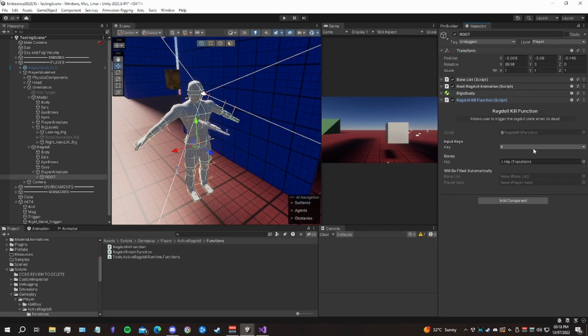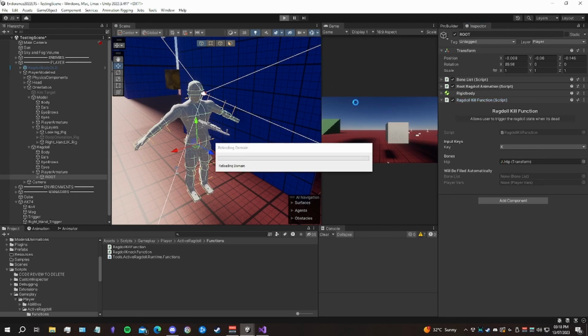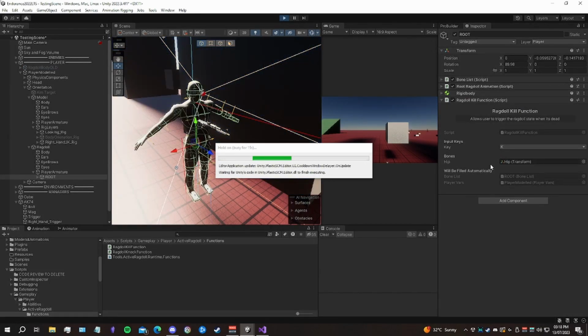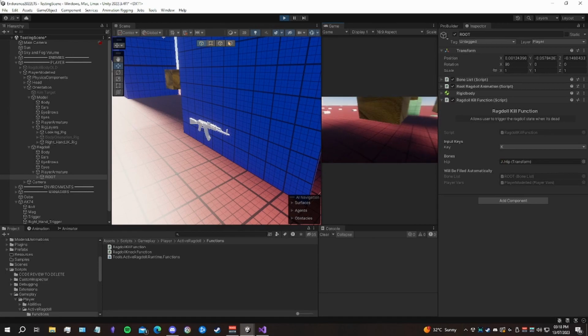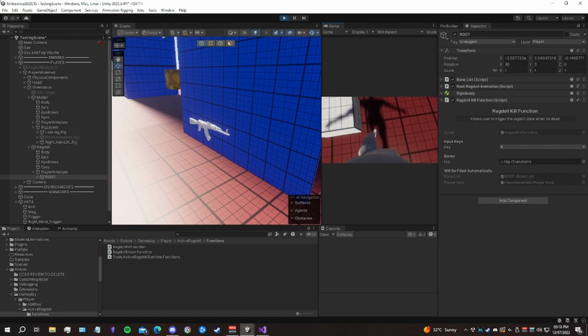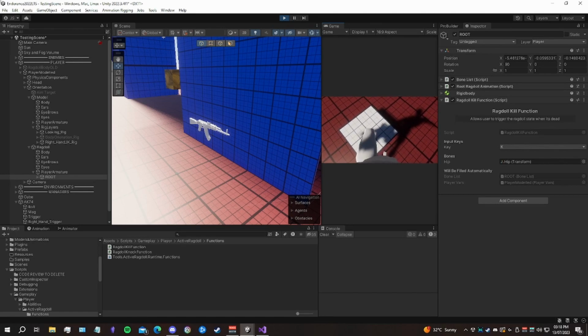And I could press a button, for example, in this case. Obviously, I would try to have it work on player death, but for this demonstration, I put a key, which is K. I'm not giving the script because this is just my script that I actually followed from a Unity tutorial to help with the waking up portion of the script. So you can definitely find more help online. Also, I have my own IK solution, which also works.